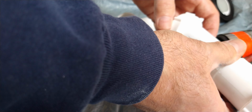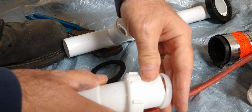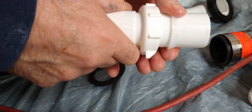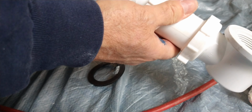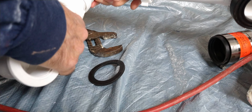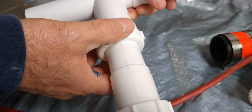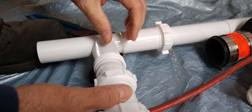So you want to get your nut on first. That's your washer, make sure the bevel's pointing towards your work. Like that. You want this to go in at least an inch into this fitting. So it'll look like that. Okay. What I'm going to do after we get this all lined up is hit some glue on this and put it all together. This is going to be buried in the ceiling, so as a backup, we're going to do that.